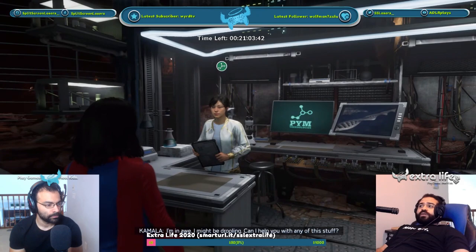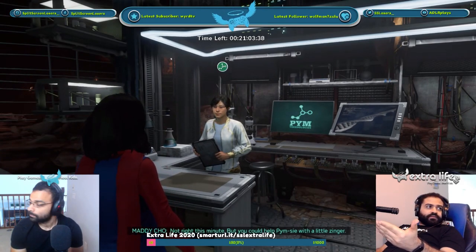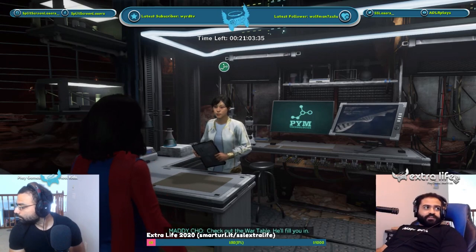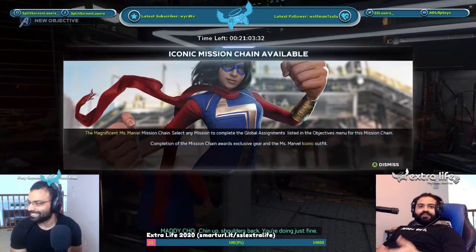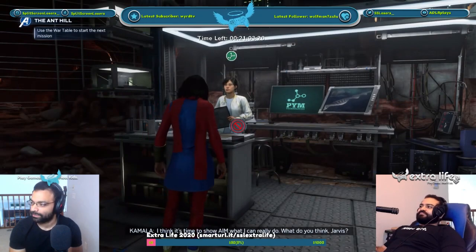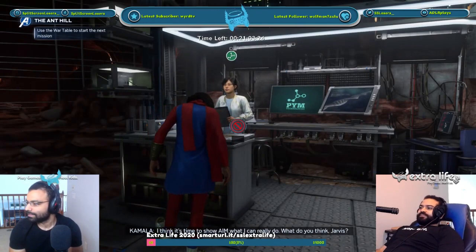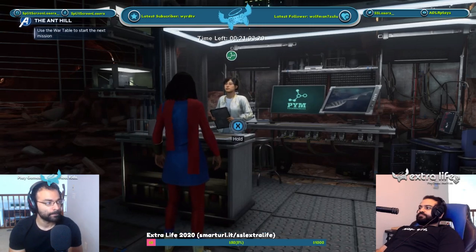Let's get hold of Rocket Infinite. Check out the war table. One hit me. Another hit me. Then another one hit me and I died. Oh shit! I got combos. You're doing just fine. I think you gotta dodge in the air, bro. Jarvis? I think you can accomplish anything you set your mind to, Ms. Khan.